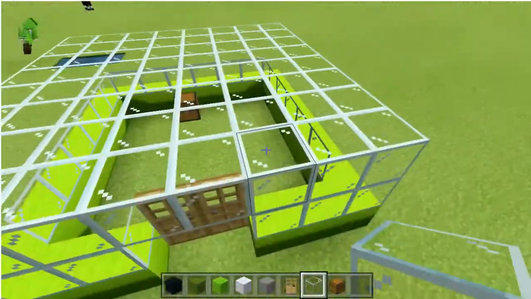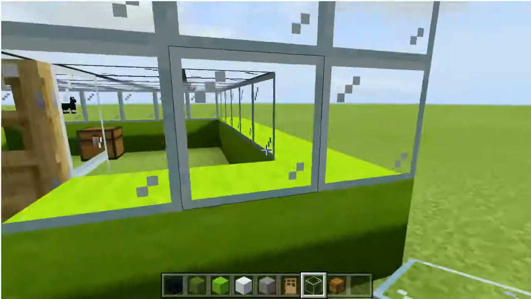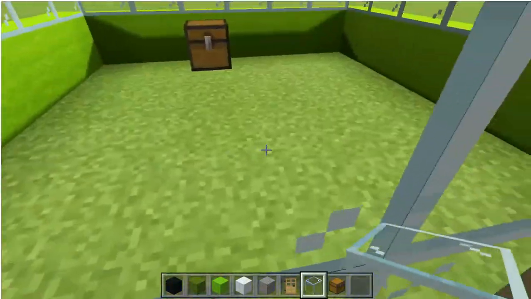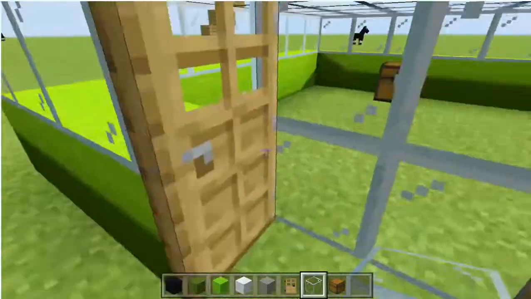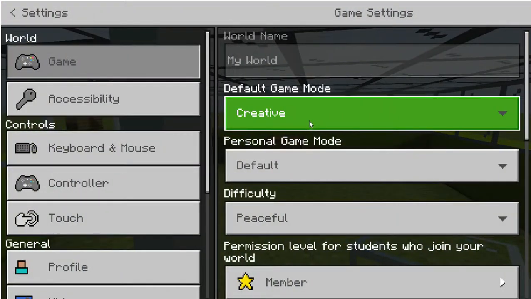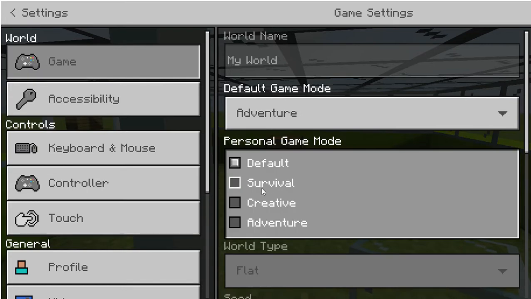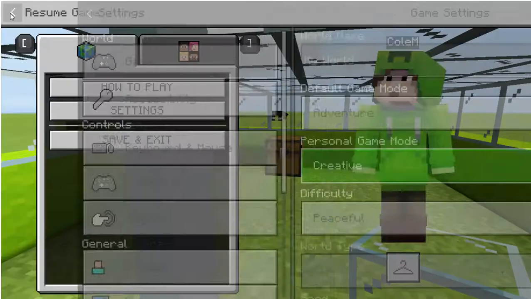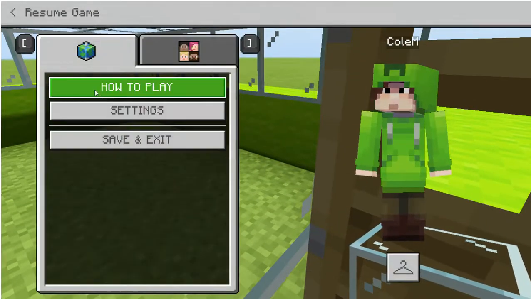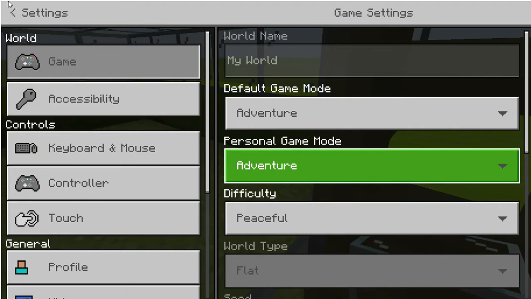Now, they're going to look inside, and they're going to see the chest right there. They're going to look through the window, see the chest, then open the door, and you should see that they cannot get in. Switch your game mode to survival, even, so it's going to take extra time for them to break the windows. Or switch it to adventure. While you're in adventure, they cannot break the windows to get inside the house.